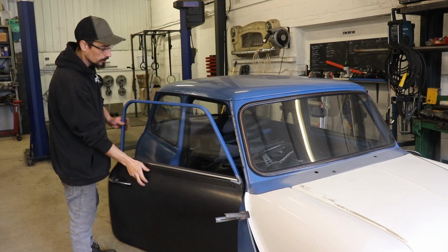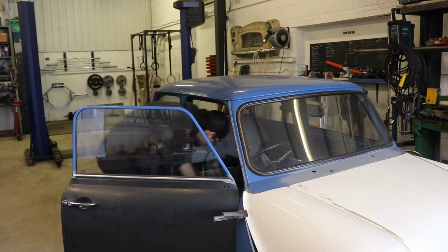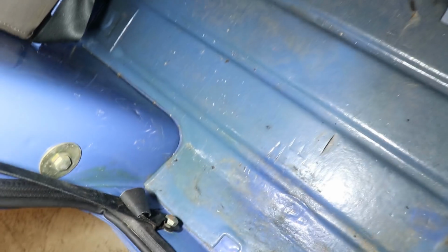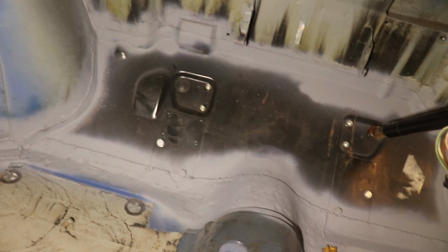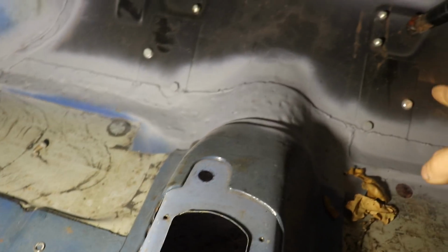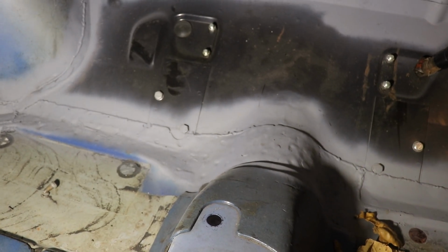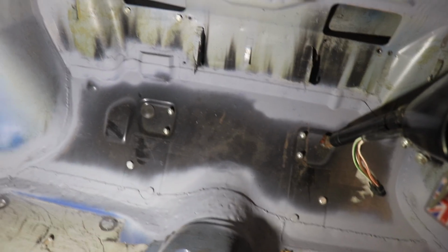But we've got new door skin on this side. So this is how good everything is in here. It really is a minter. So this panel here has been replaced where it got damaged when it was crashed. The subframe pushes into this, that's where the subframe mounts, these bolts. So if it gets hit at the front, it pushes the subframe into this and bends the floor up. So that's been replaced. That's the only panel on this.